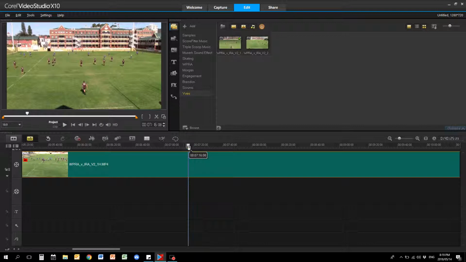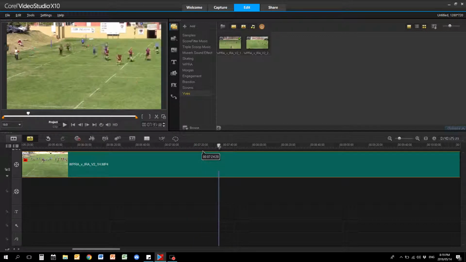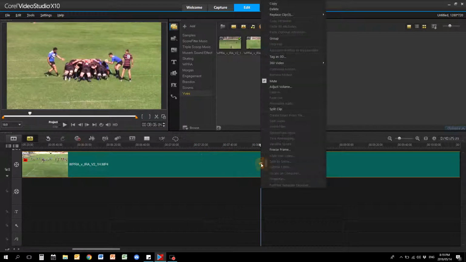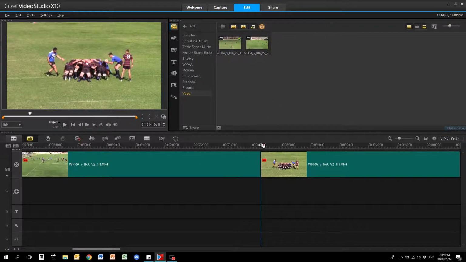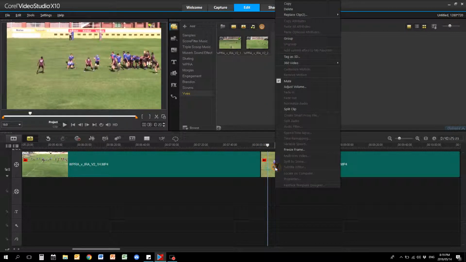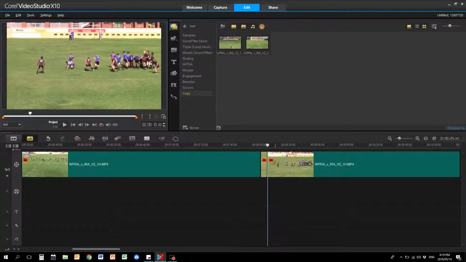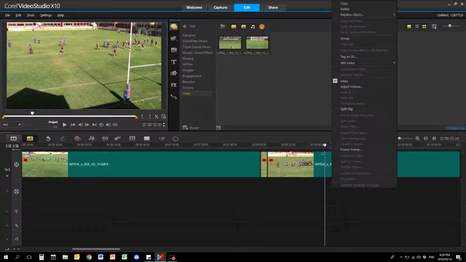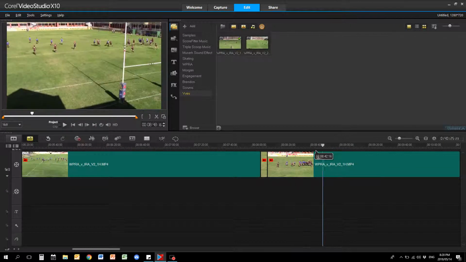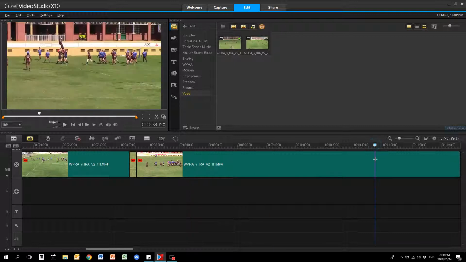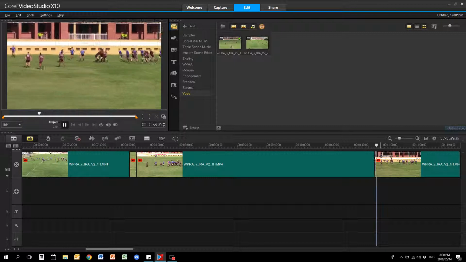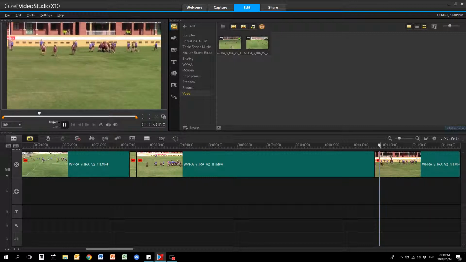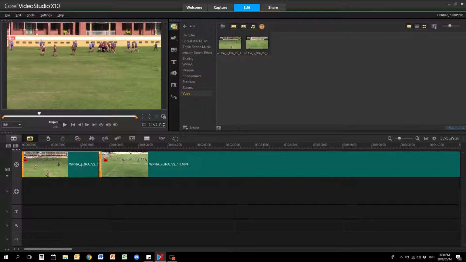So like I said, find this timestamp. So we're going to take this point here, and we're going to say split clip. Again, I right click, split clip. Split should always be there. Ignore that. Let's split another clip, and we say split clip there, and we're going to play, and we just want to see that, for example, in the split clip. Now you've split all the clips in this particular video file.